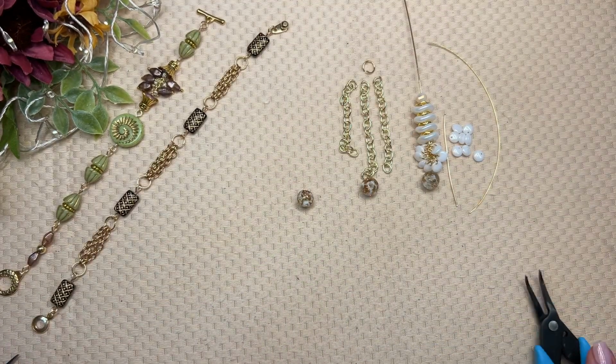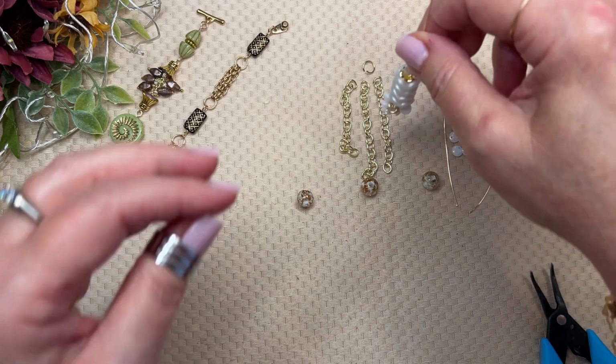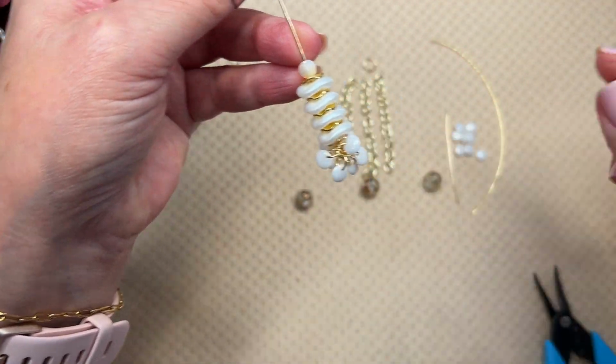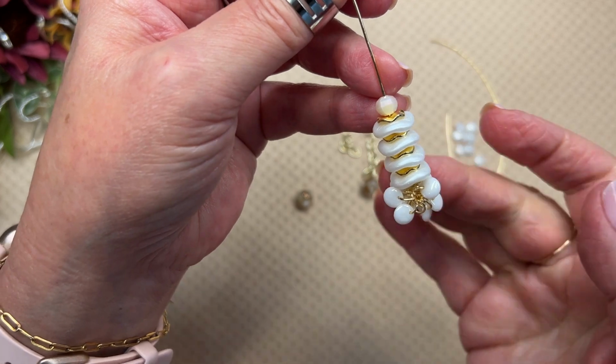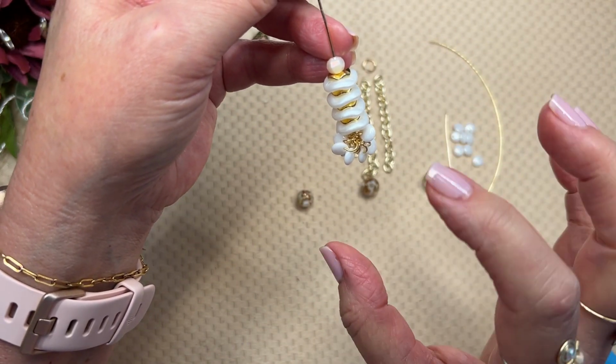Okay, for my last project in this video, I am going to show you what I have here, and then I'm going to back it out. I have taken these little lentil beads and my 22 gauge wire and made jump rings and put them through them. And this is going to be a really gorgeous pendant.